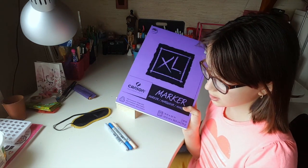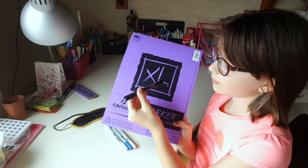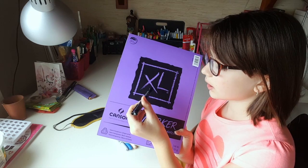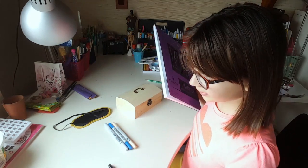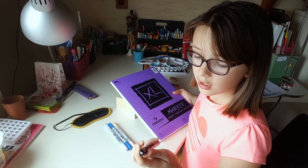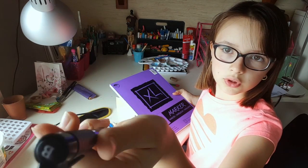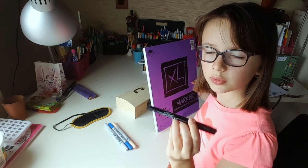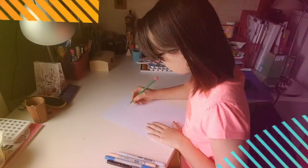And this is a Faber-Castell Pitt Artist Pen, black. $1.99, just saying. And I really like it. It's one of the best. It's literally the best. And the one I got is the brush. There are two colors that I have, the black one and a blue one. So yeah.